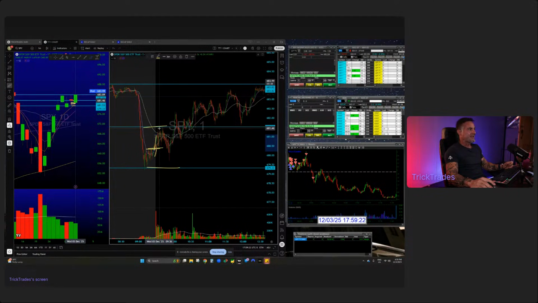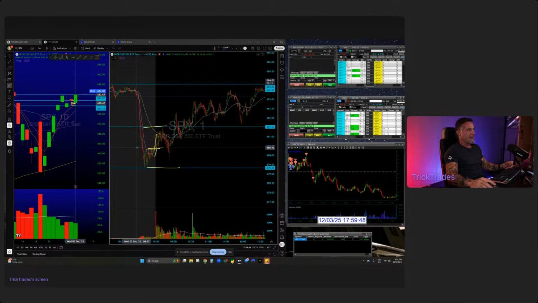It tested even higher, and I was able to add more size because I am protected up against this level. This 681.53 level is the previous close, and that is a valid technical level. So as it comes racing up into that level, I execute and I pay myself on the pullback back down into support, which was the support from pre-market.